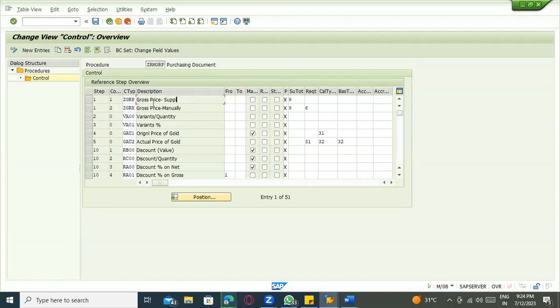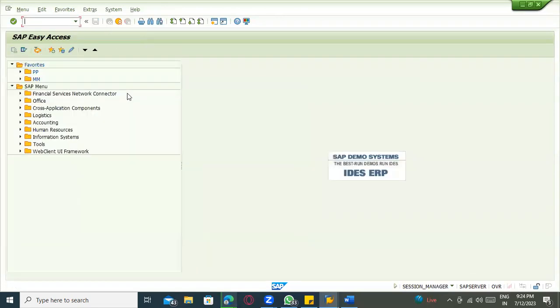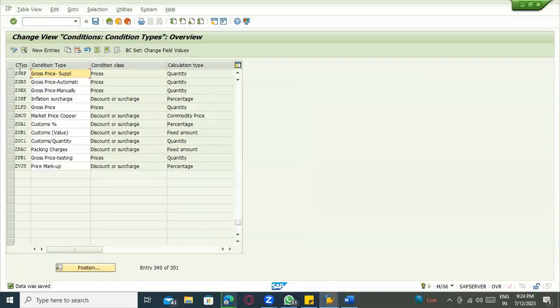I assign what I created here. That means instead of the standard PB00 and PBWX, I can use my own condition type. Clear?